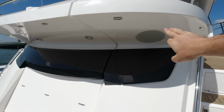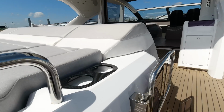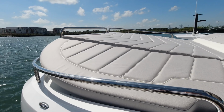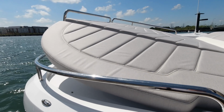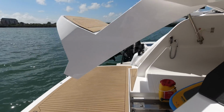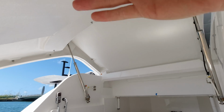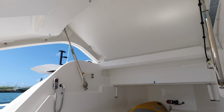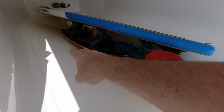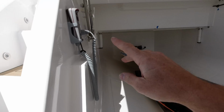Premium AV pack, so we've got a couple of Sonos speakers with a separate amplifier on the back here, and we'll just pop the garage open and have a look. I'm not going to bring this all the way up. Just duck down in the back here, we can see the space that's on offer. So we can put in the top here some black mesh, which gives us storage for things like buoyancy aids and snorkeling gear. And it's got a shuttle system already built in here, which is a roller system below that will take a Williams 345 jet tender, one person launch and recovery.